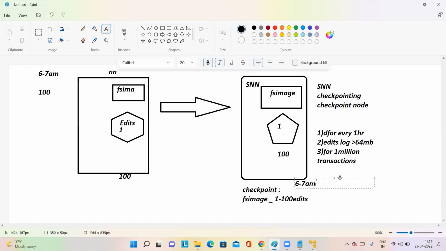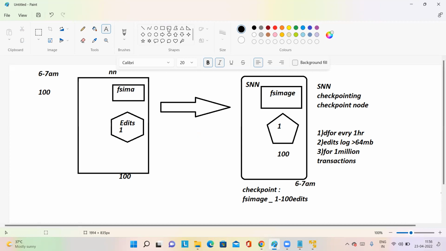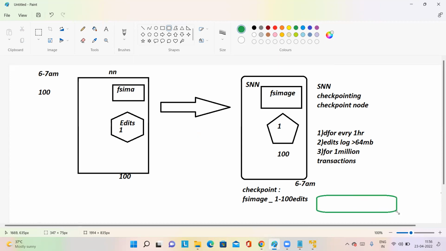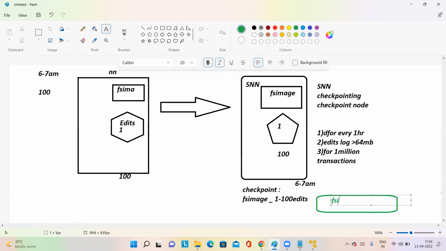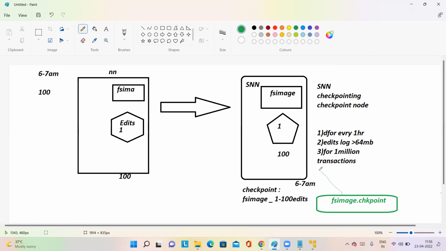Once it creates a new checkpoint file with 1 to 100 metadata information, this is the new checkpoint file. The secondary name node will store one copy in its hard disk, and it will send this up to date FS image dot checkpoint file to the name node.